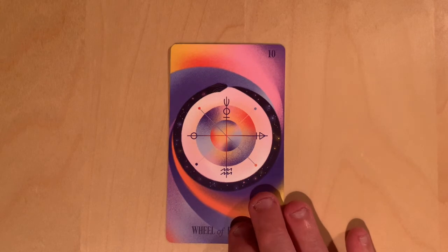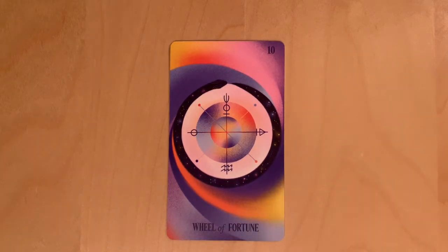Wheel of Fortune card. Really simple design, but very striking. I mean, there's only so much you can do with a Wheel of Fortune, but I would love to have this design on a t-shirt. Wouldn't lie. The illustrations are very fashion forward, so I wouldn't be surprised if this deck gets a lot of hype in the future. Wouldn't be surprised if this gets picked up for mass market, because it is that good.